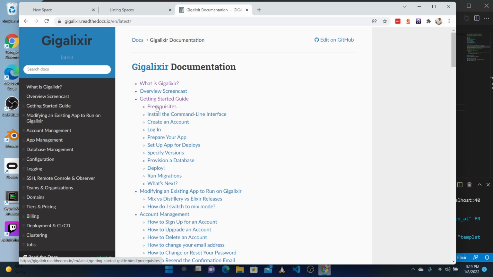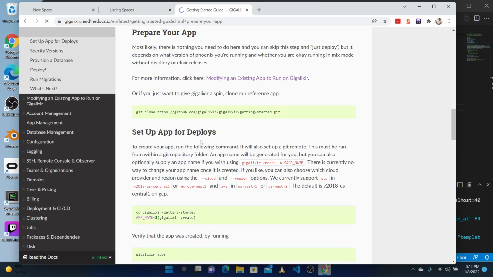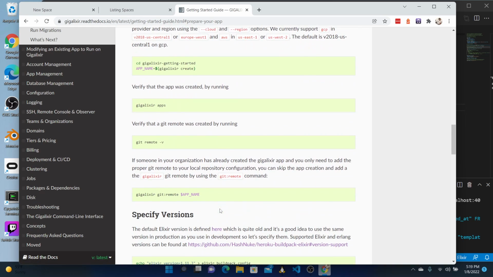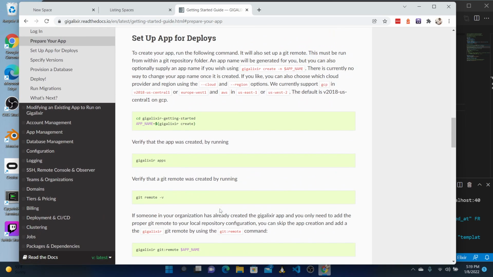So, prerequisites: create the account, set up the app for deploys, prepare your app. So all we did was push it.